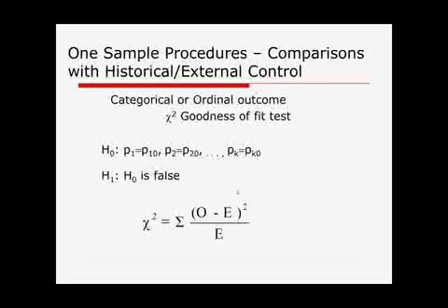Okay? Now, the goodness of fit. So this applies when you have a categorical or an ordinal outcome. And here, you don't have to make the distinction between the two. So let me give you an example. Lots of times we measure BMI. BMI is actually a continuous variable. People can have a value, anywhere from usually less than 18 is considered underweight, and people don't tend to go too much lower than that. Unfortunately, they can go very high. People can have BMIs into the 40s and 50s when they're morbidly obese.